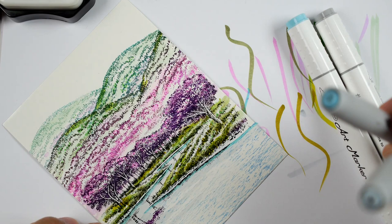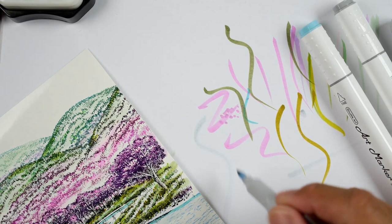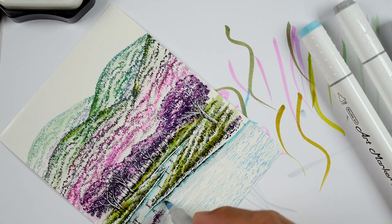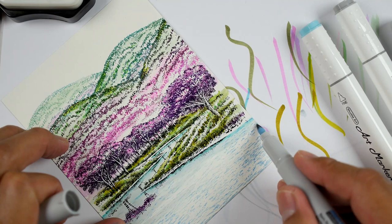Marvy has, I mean, the La Plumes have this one called Pale Blue, and it's really, really light blue. You almost can't even see it. It's almost like a blender pen, but the color is just so subtle. But it's a great blending tool. Instead of using your blender for everything, you can use your lighter tones to bring into your scene for whatever effect you're going after.